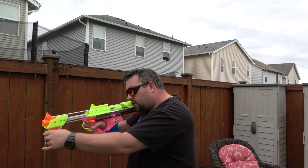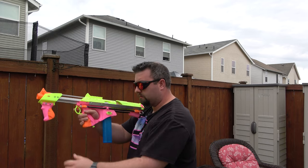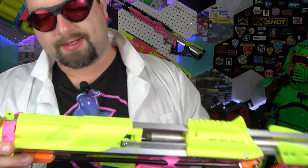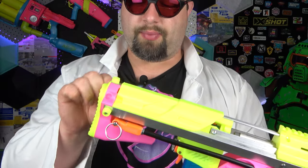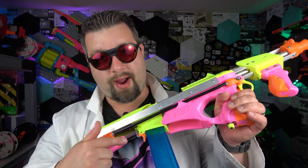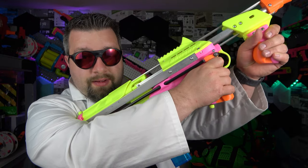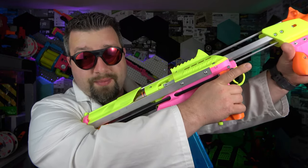Now, there's a couple little things to talk about. Number one, ergonomics. I think this thing is super comfortable. It feels really good in the hand. It just has a very organic look to it, and I really appreciate it. Secondly, the sight profile is pretty nice on this thing. We have some built-in sights here and here, and a little bit of Picatinny. This is a very nice cheek rest, very comfortable. We do have some sling point mounts on the side here. One very unique thing about this blaster is when you prime it, the entire magwell moves, which I have not seen before. As you can see, it actually moves back and forth.